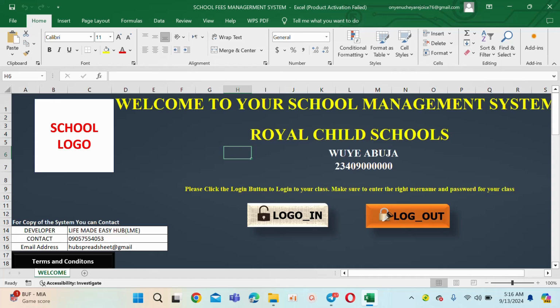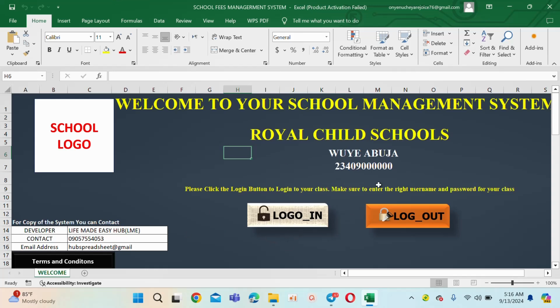This is how the system works. It gives you the ability to customize your login details. You have the ability to customize the login details of your school. This is meant to be used every academic year. So now let's go on. This is a school, the recent school we have. How do we do this?